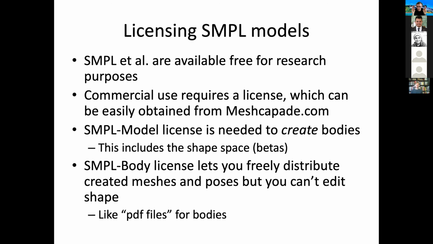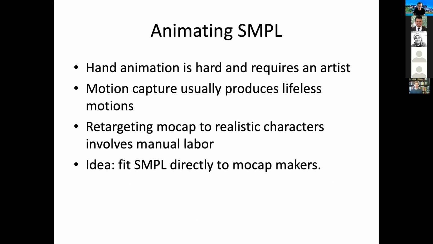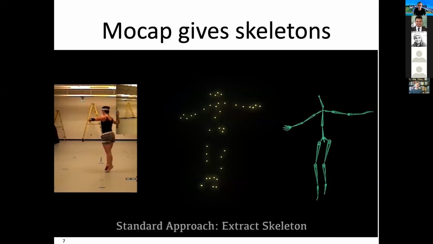We think of this as like PDF for bodies. So in the same way you might have an Adobe product to create your PDF file, once you've made your PDF file, you can give it to anybody and they can do whatever they want with it. It doesn't require a license to use the PDF file itself. If that's not clear, we could talk about it later in the discussion. So finally, I need to tell you about how you animate SMPL.